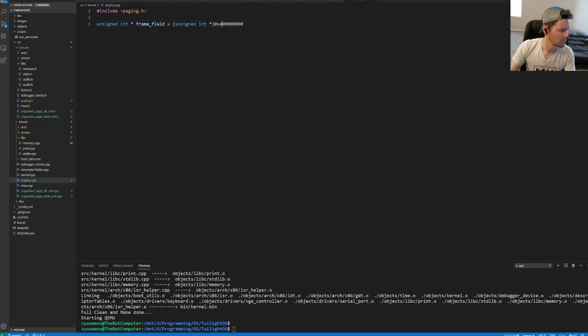Wait. 1, 2, 3, 4, 5, 6, 7, 8. Yeah. 8 bits. Or 8 hex digits. Well, 8 bytes, sorry. The start of the frame field is at the 1 gig mark.